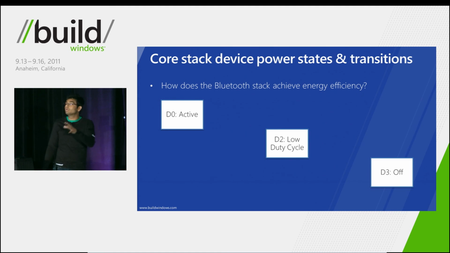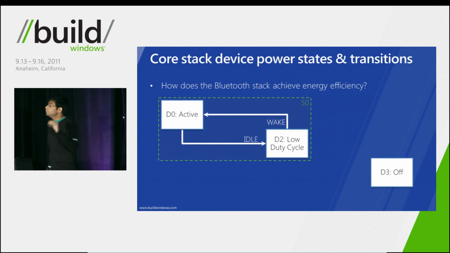I'll actually use a keyboard-based scenario to walk through some of these state transitions. So let's say I'm actively typing on my keyboard. We're in D0. Let's say after a while, I'm either thinking or taking a break, and I stop typing. So idleness gets detected by our stack, and we transition into D2. We inform the controller that it can go down into a lower power cycle. When I start typing again in D2, our stack quickly resumes back to D0, informing the controller to go back to active so it can feel free to service that device request.